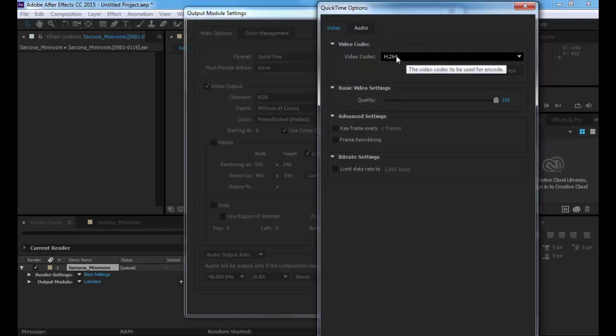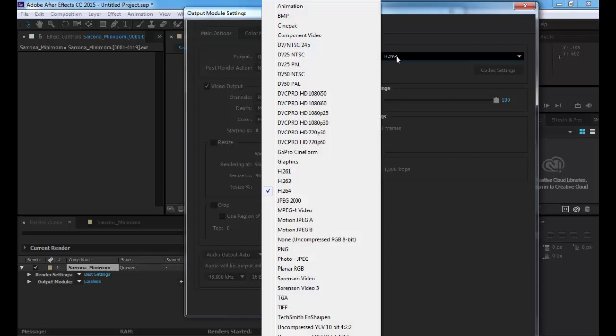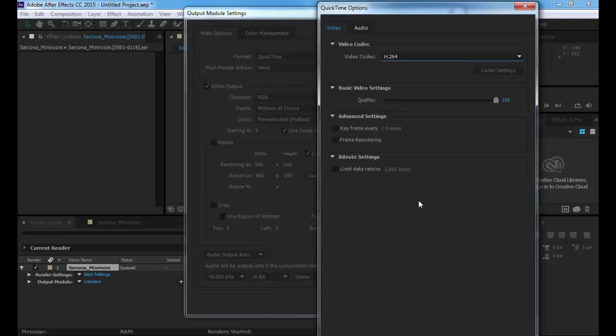There's no way around the fact that we can't take this movie that is actually like this big, all those files, frames together, is actually this big, and we're trying to make it into a QuickTime movie that will play something like this, okay? So H.264 is just a good compressor, a good way to take this huge file, make it super tiny, and still keep the quality of it. Now, regardless of us picking H.264 or whatever, we would lose quality typically every time, all right? So we're only saving this once, so we're just going to leave it as H.264.